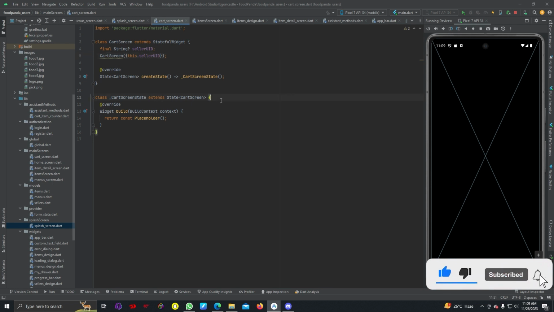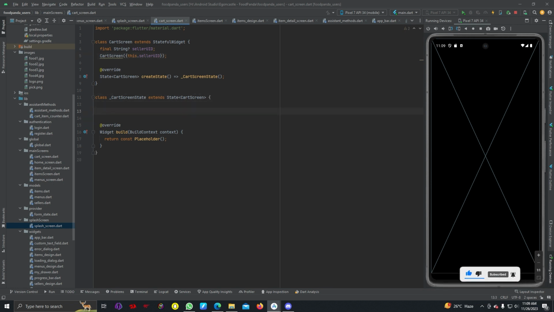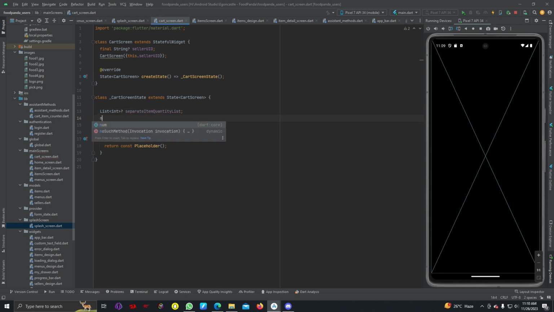Then I'm going to add a list of integer type, separate item quantity list, and num total amount equals to 0.